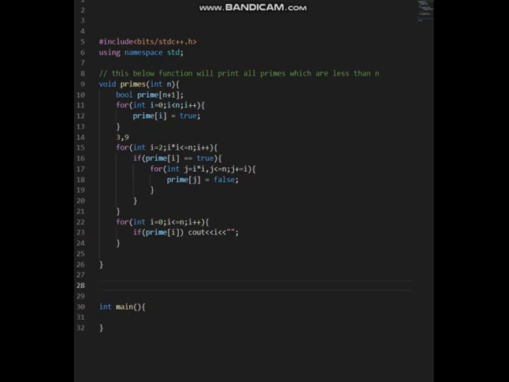a difference of a single digit. Like, is it like 1033? If we take 1037, then if both are primes, we'll compare both and find whether they differ by only one digit or not. Okay, so we'll take a bool function compare of int number 1, comma int number 2.